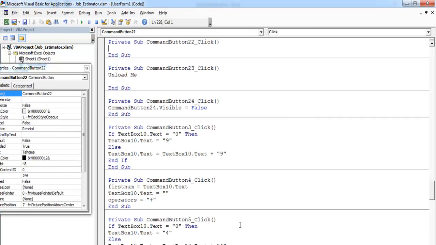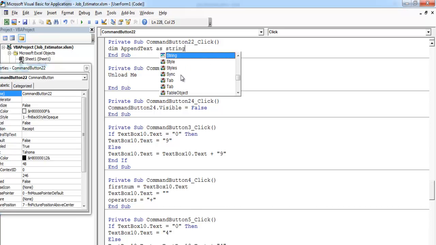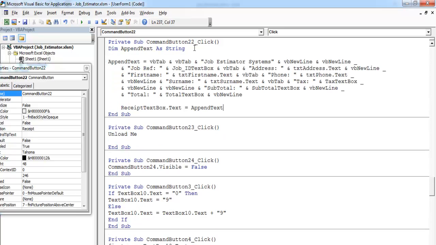Okay, with the receipts, I'm going to declare the following variable: Dim appendText As String there, and I will then enter the following lines of code right there.